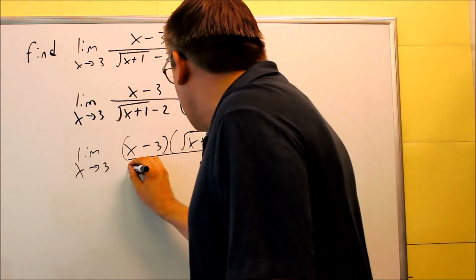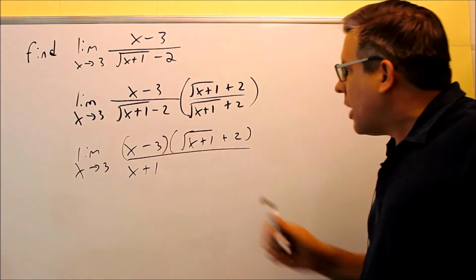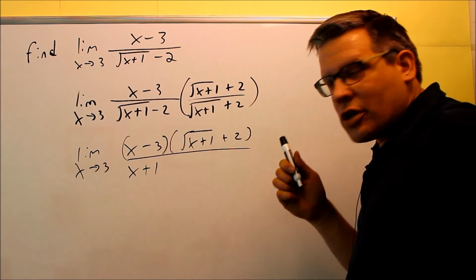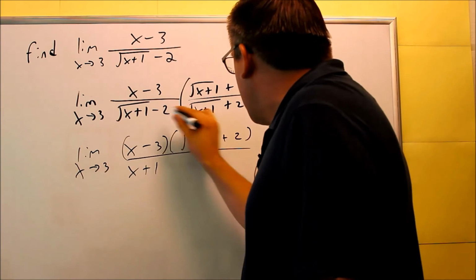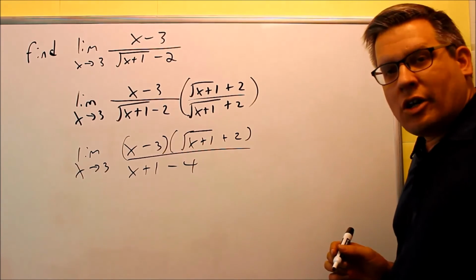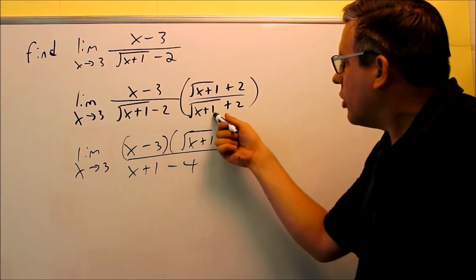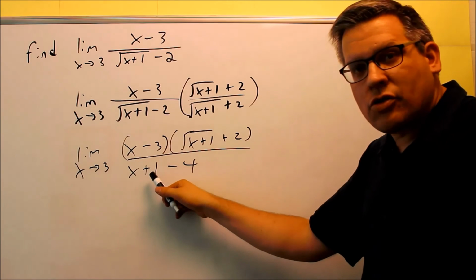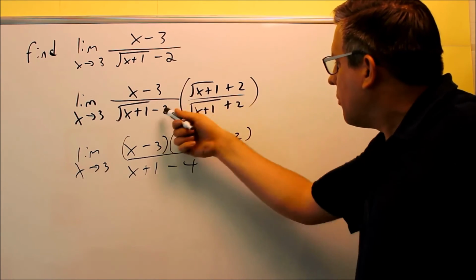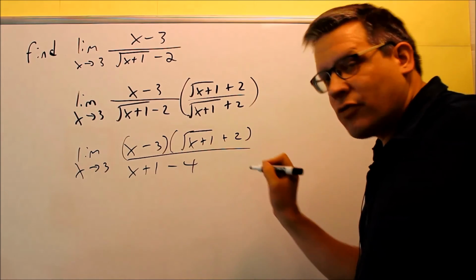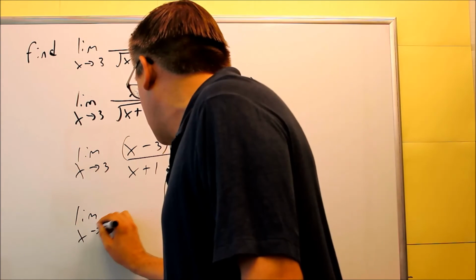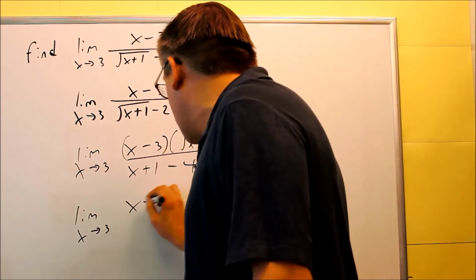Okay, so the first thing we're going to do, we're going to multiply these two things here. When you multiply that, you get x plus 1 on the bottom when you multiply both of those. You get a plus 2 and a minus 2, which is going to cancel. And then you're going to get minus 2 and a plus 2. You're going to get a minus 4 on the bottom. So again, these two things, when you multiply them, the radical disappears and you get that. And then the middle terms cancel and then you get minus 2 times plus 2, you get a minus 4.